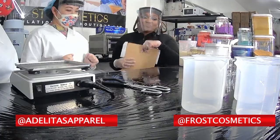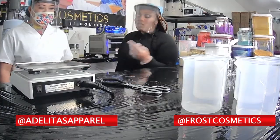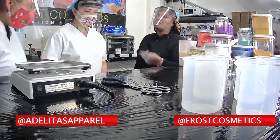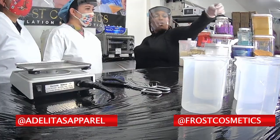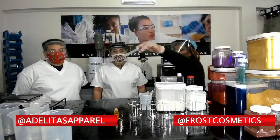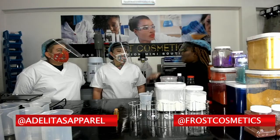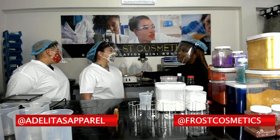So first I want to introduce you to these things up here. Basically what I have here are our beaker cups — bigger beaker cups. These are the beaker cups that we will be using to put on this nice little hot plate right here, which is a magnetic stirrer.